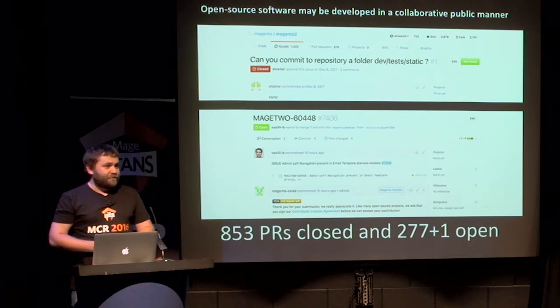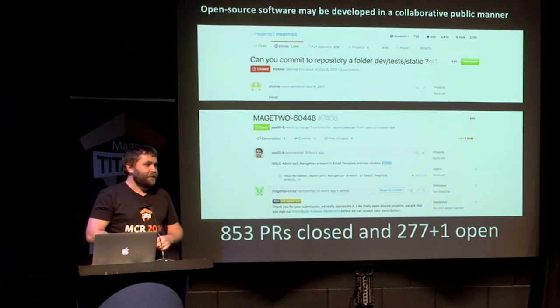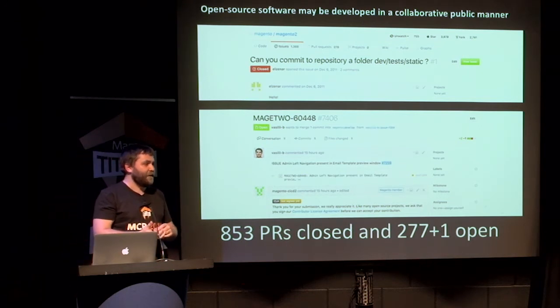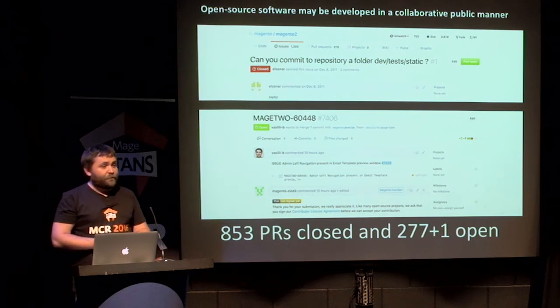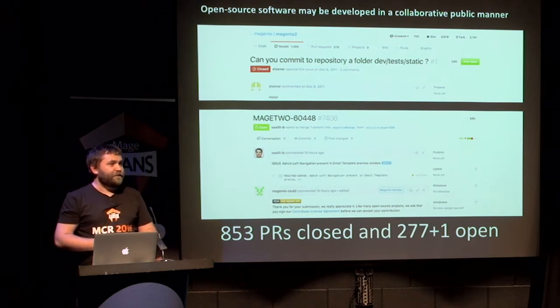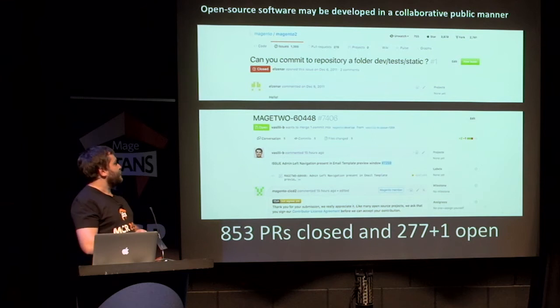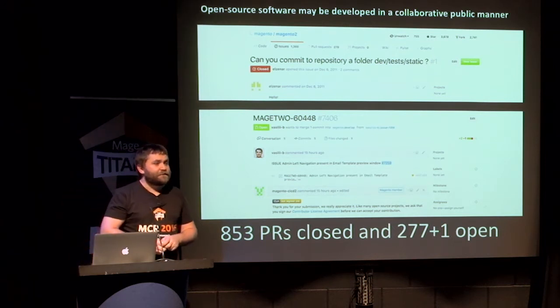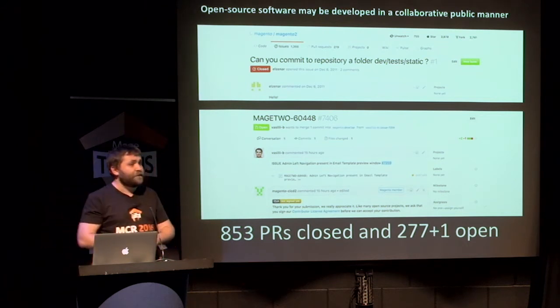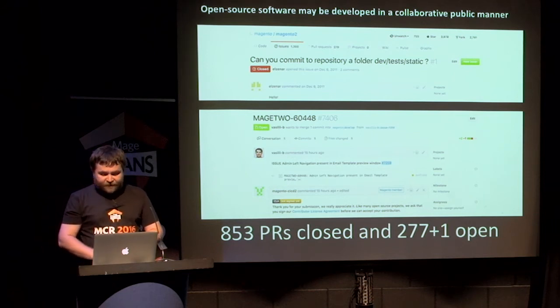I want to thank all you guys who submitted pull requests. It's very important that we all operate in an open source environment. We're really very far from an open source collaborative approach for developing Magento 2, but I say that in the future we will get to that point when we will be collaborating and developing much more than right now. At the same time, we have quite a lot of open pull requests, around 300, while around 800 have already been processed. So this is very cool.